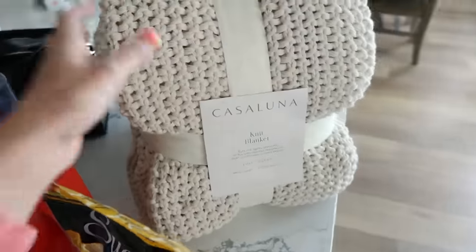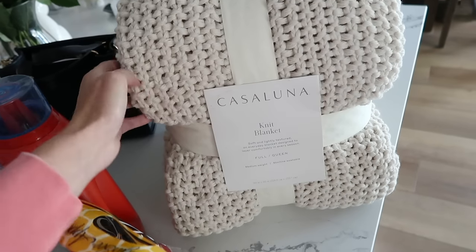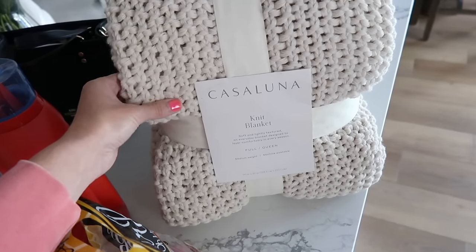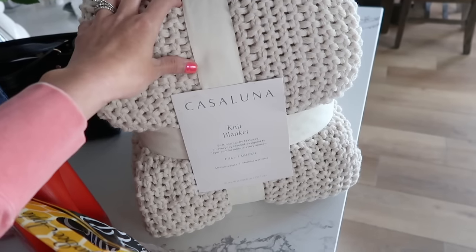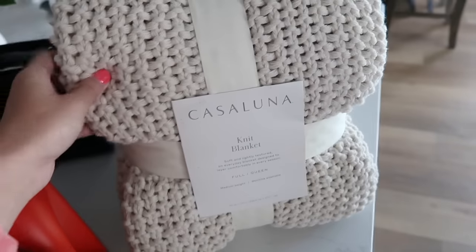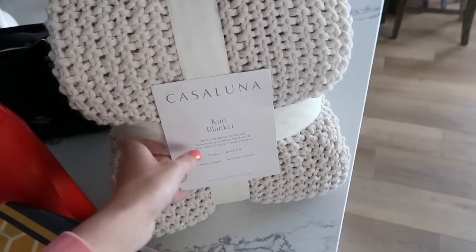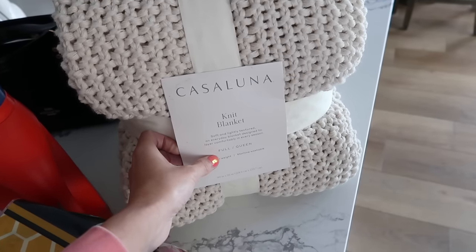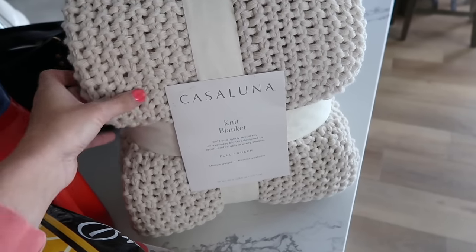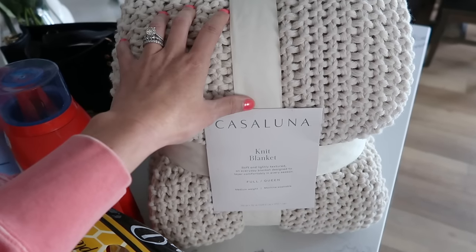The star of the show is my new knit blanket by Casa Luna. I have the really pretty, mustardy, warm colored one on my bed, but I really wanted to get this more oatmeal colored one. These are not cheap. This was $60. I think my other one is a king, and this one I got a full queen because my other one is almost too long. It hangs on the ground, and I do have a king size bed. So I got this size to see if I would like it better.